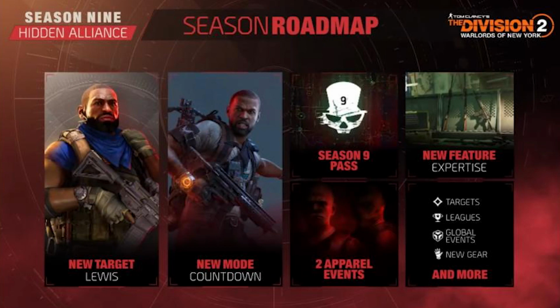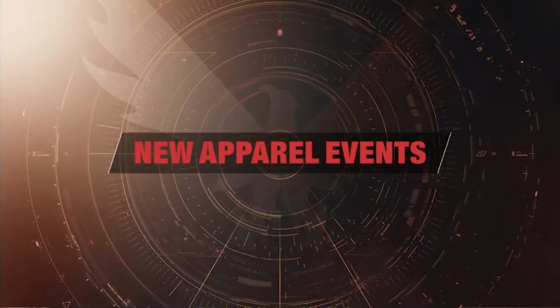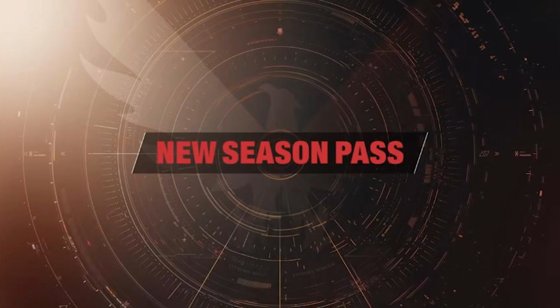The new Season 9 is called Hidden Alliance. We got new targets. We got a new game mode called Countdown. We even have 2 apparel events that are coming up. We have the new feature called Expertise. Now that's the thing that I definitely need to dive into more. I need to learn some more about the Expertise thing. I'm not familiar with it, but once I get familiar with it, I definitely will share that information with you guys. But let's get back into what Season 9 also has to offer.